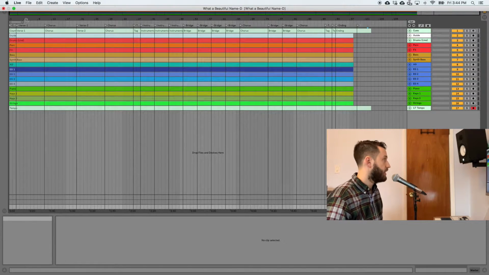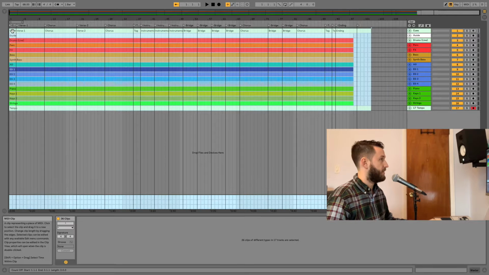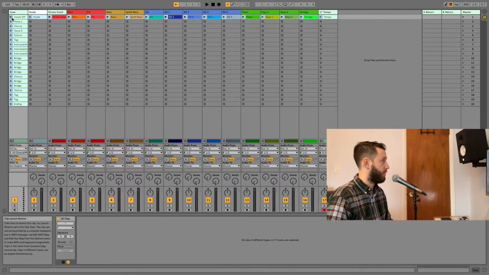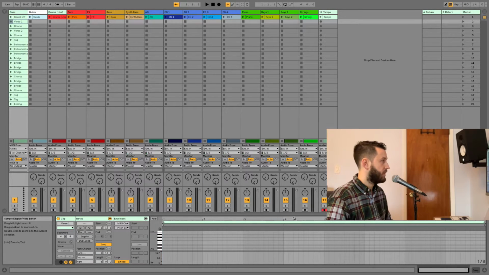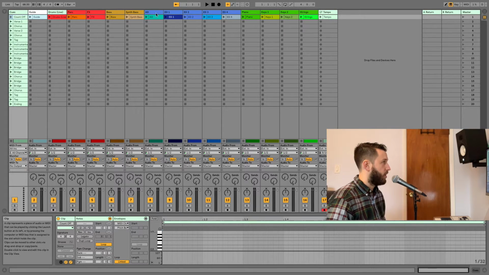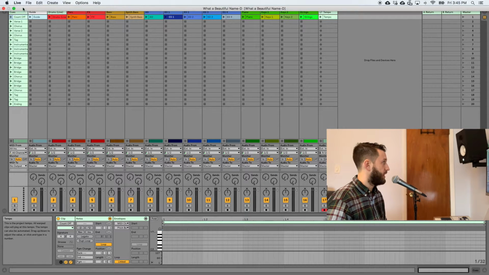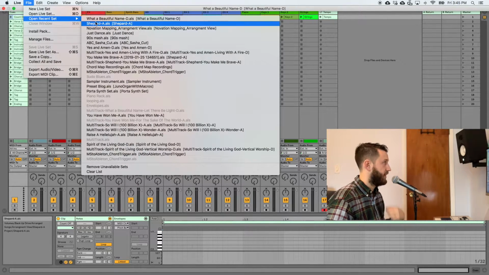So what we're going to do is hit Command A, click, and hit Tab, and we're going to drop everything in here. Now you'll notice that the Cues has a ton more than all of the other ones, and that's okay, because we're going to go ahead and save this, and I'm going to open up my personal set.